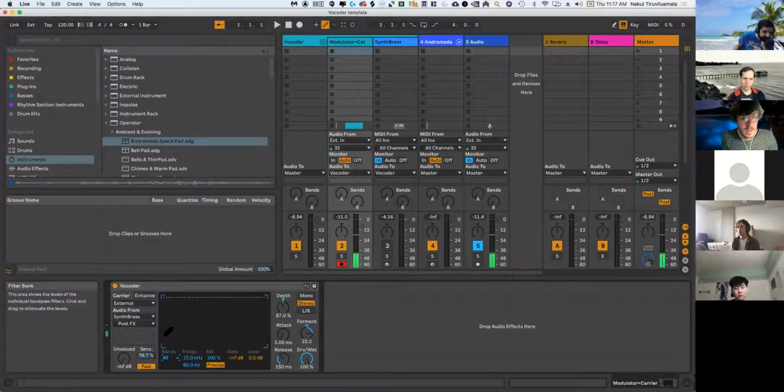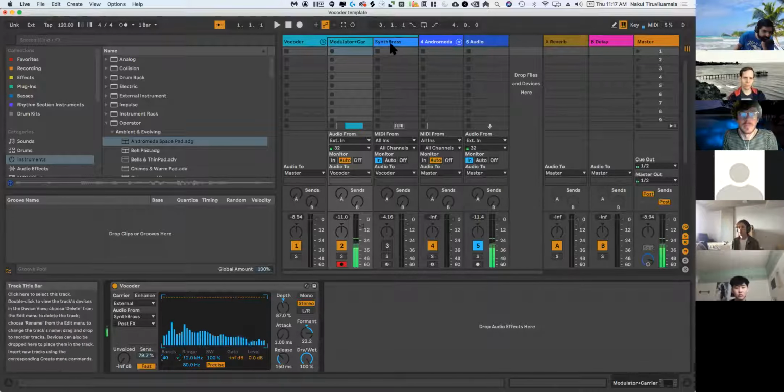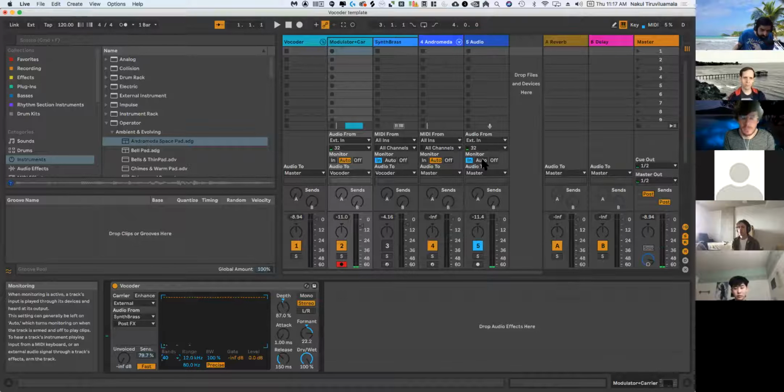And so what the vocoder does is, if this is the characteristic of my voice, I can apply this characteristic, like I can filter the other sound like this, and I will get a sound that is reminiscent of my voice, even when I'm just playing my synthesizer. So I'm going to go back to the other track. I'm going to actually turn on the vocoder. Test, test, test. Hello, hello. Yes, you could probably hear that this kind of sounds like me.